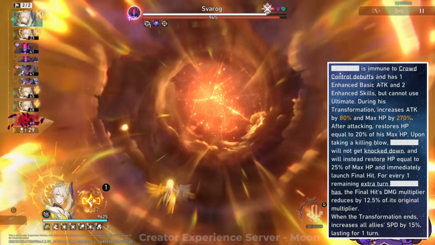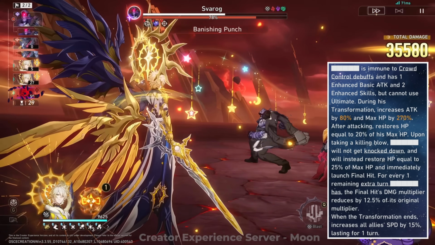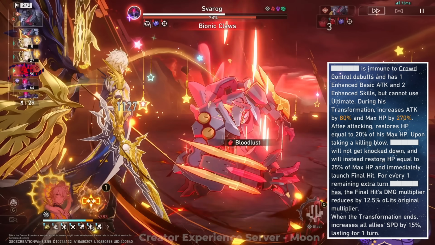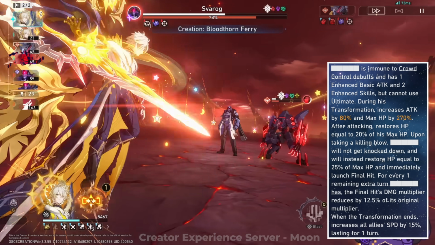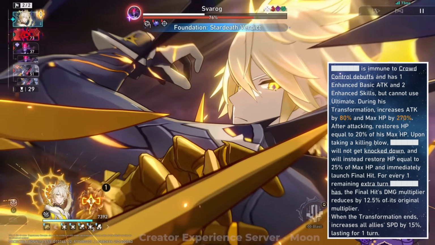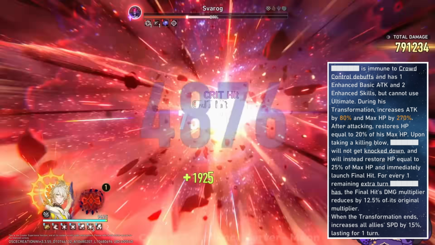Phainon's attack will increase by 80% and his max HP will increase by 270% while in his transformation. After using an attack, Phainon will restore 20% of his max HP, and when he does take a killing blow, he will not be knocked down. Instead, he'll restore HP equal to 25% of his max HP and immediately launch his final hit. Additionally, Phainon is immune to crowd control debuffs and will now have new abilities he can take advantage of.